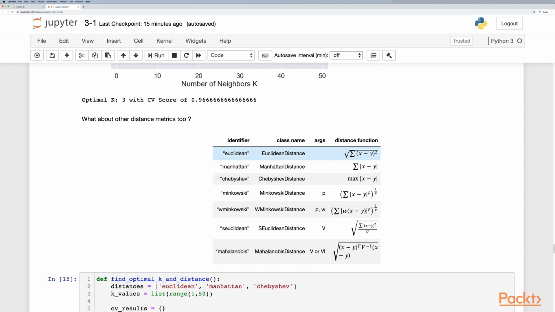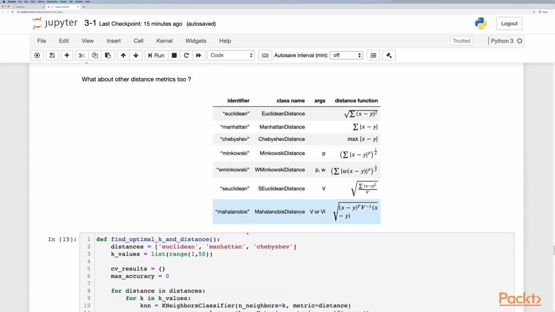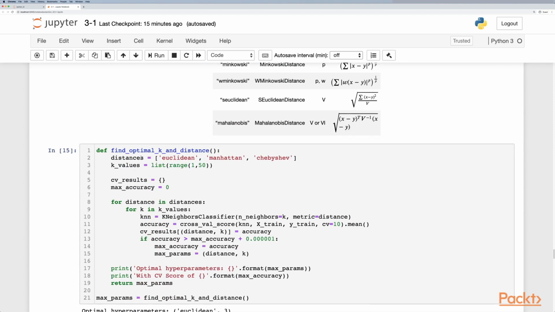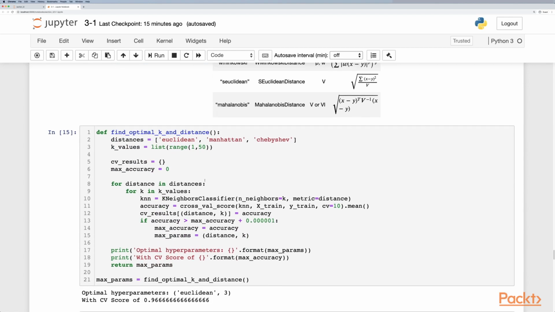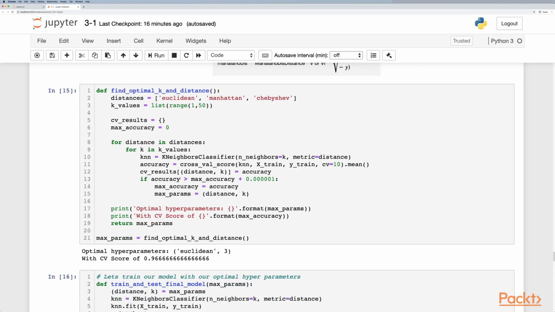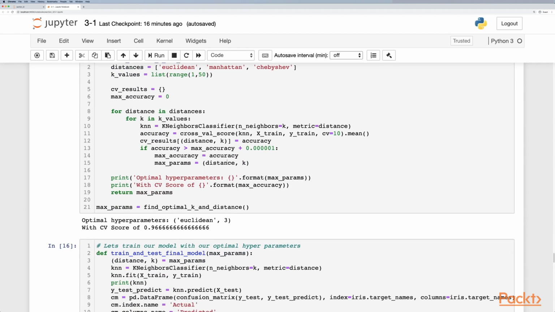Now, we talked about it being sensitive to other distance metrics too. It is sensitive to the distance metric chosen for the sample feature space under consideration. We normally work in Euclidean space, but there are other distance metrics available to us that we should be aware of, such as the Manhattan distance, the Chebyshev distance, the Minkowski distance, which is a high-level abstraction of Euclidean where if we set p as 2, we get the Euclidean distance, the weighted Minkowski distance, the standardized Euclidean distance, and the Mahalanobis distance as well. How would we work out the ideal distance metric to use? We could also optimize this hyperparameter, using a similar framework and cross-validation as above.